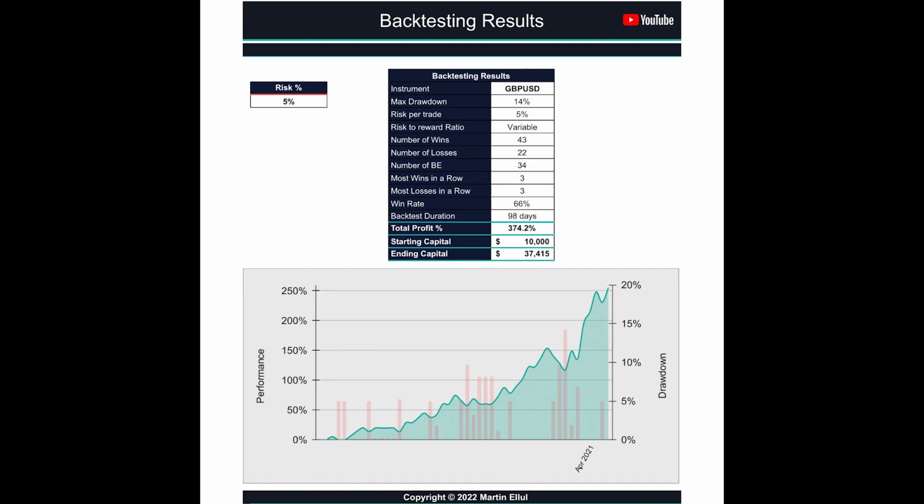As you could see from the backtest, it's very labor intensive. So I think some of it could be automated so that it just sends you signals when the conditions are met. That's something to think about. And I think the time frame could be changed to a lower time frame for a bit more fast pace and more trades. With the variable risk to reward ratio and the low drawdown, I think that creates a really good strategy.